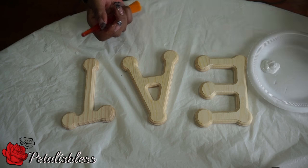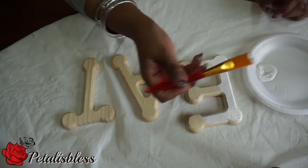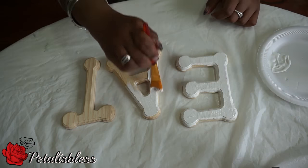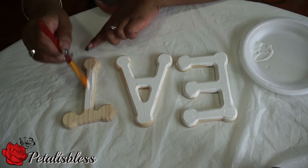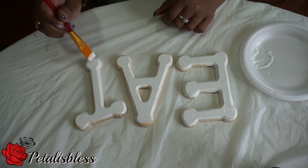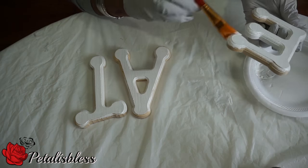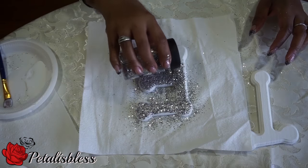All right, everyone, we're going to start by painting our letters white so the wood will not show through. Once we add the glitter, any spot that doesn't get glitter will just show white. And now we're going to add the glitter to our letters.